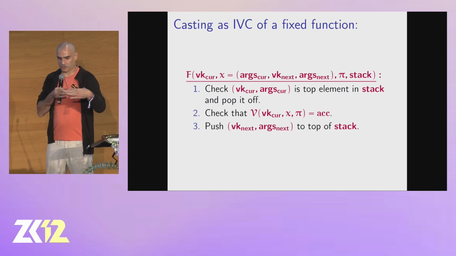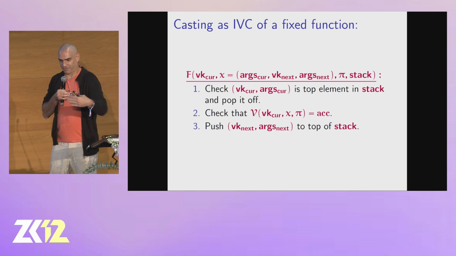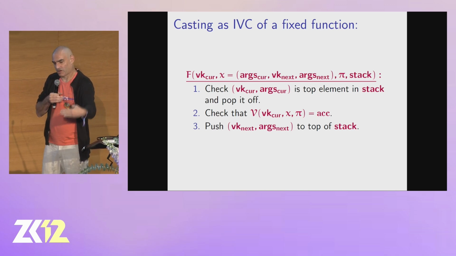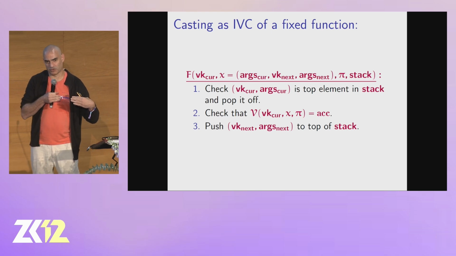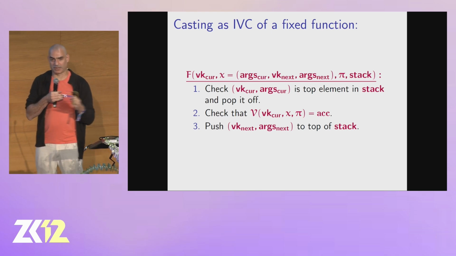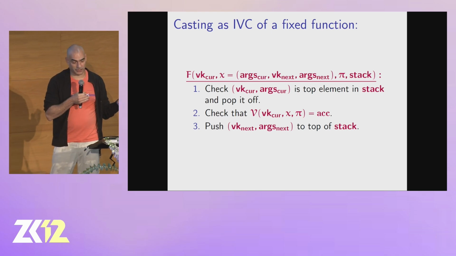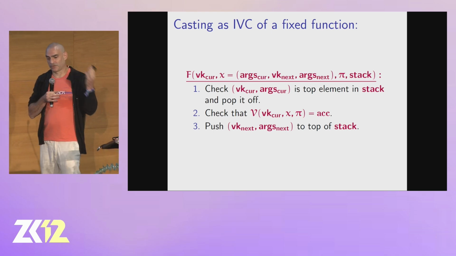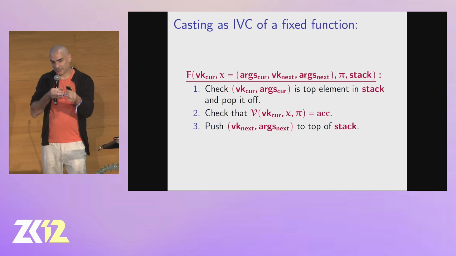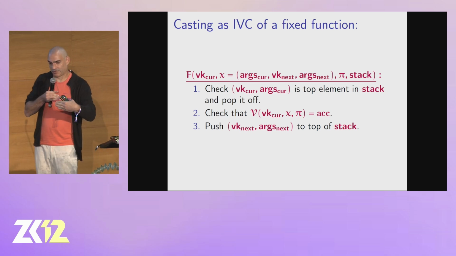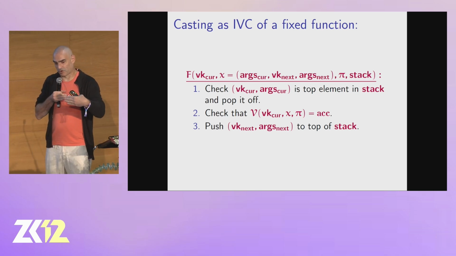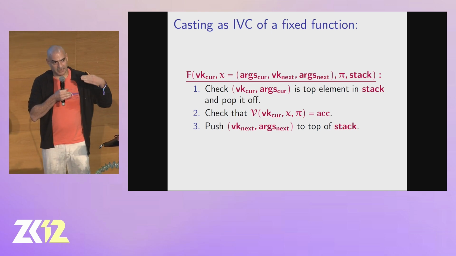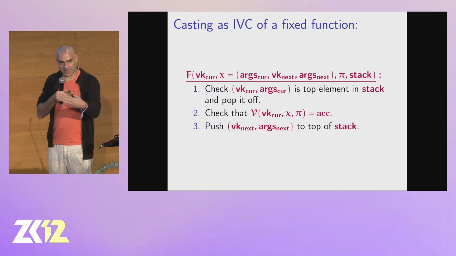All right, so this f is a way to think of a sequence of calls, and each call is potentially for a totally different function, right? Because different contracts have different functions. But this f is a way of thinking of the process of one function calling another as just iterations of the same capital F.